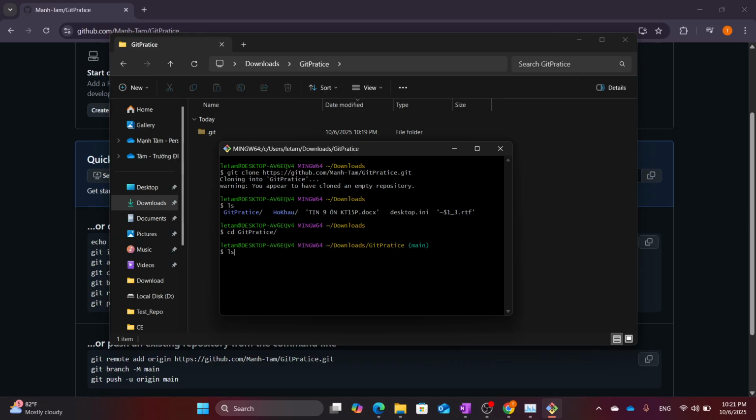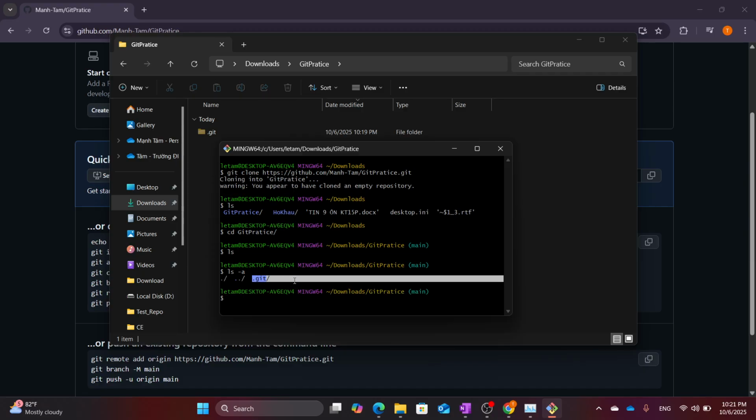I will type ls now. You can see that I am in this folder and I won't see any .git file here, so I am going to ls -a. Here it will show the hidden file.